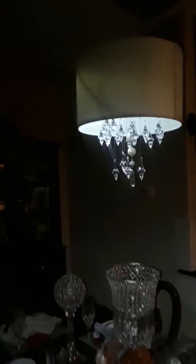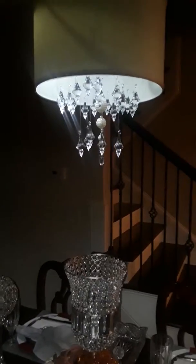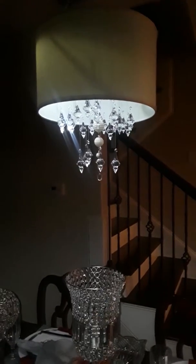But that is my $700, $11 shade chandelier.